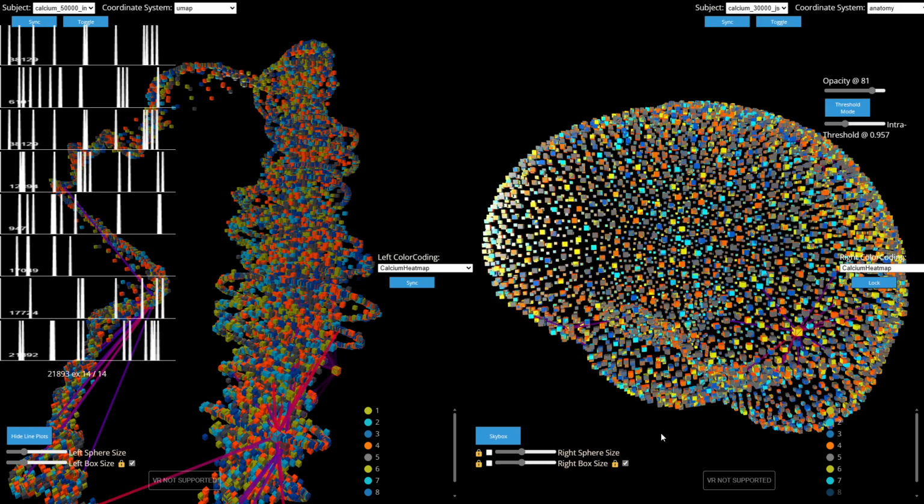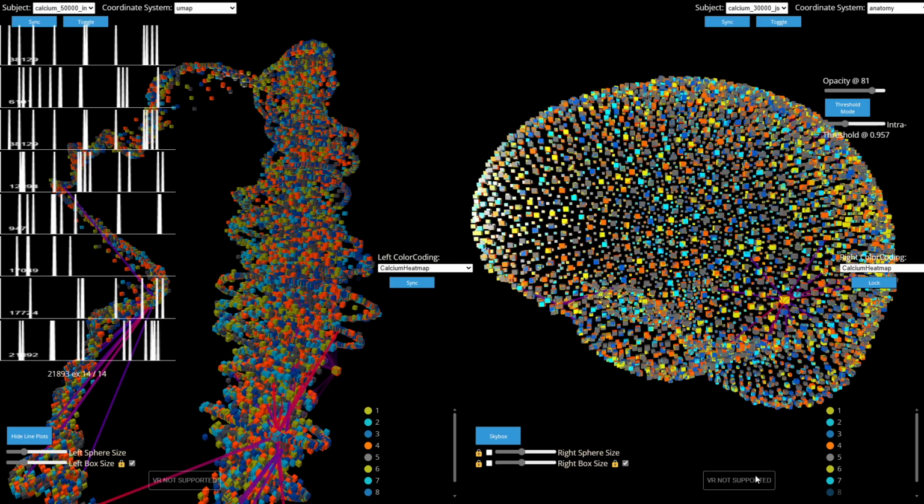Now these buttons down here, they're inactive right now. VR does not support it because I don't have a VR headset plugged in right now. But in the next video, I'll plug in a VR headset, and the text will change to enter VR. The buttons will light up, and you'll be able to click on this to enter this scene in your VR headsets, or this scene if you select it on this side. And we'll explore that in the next video.